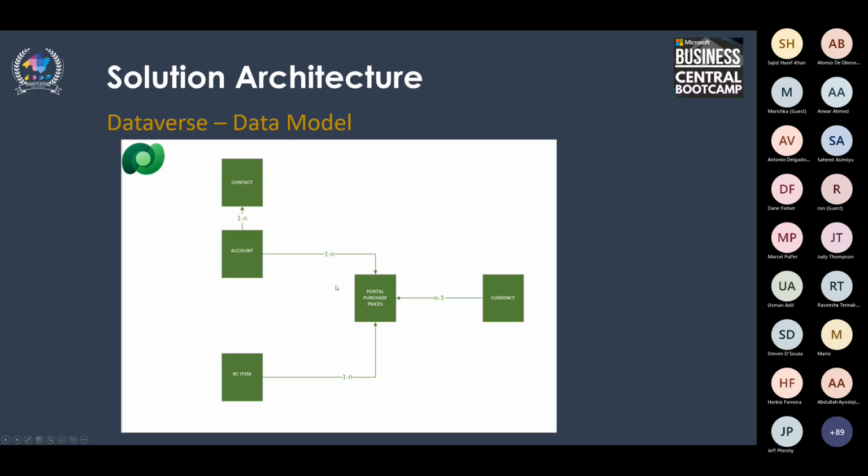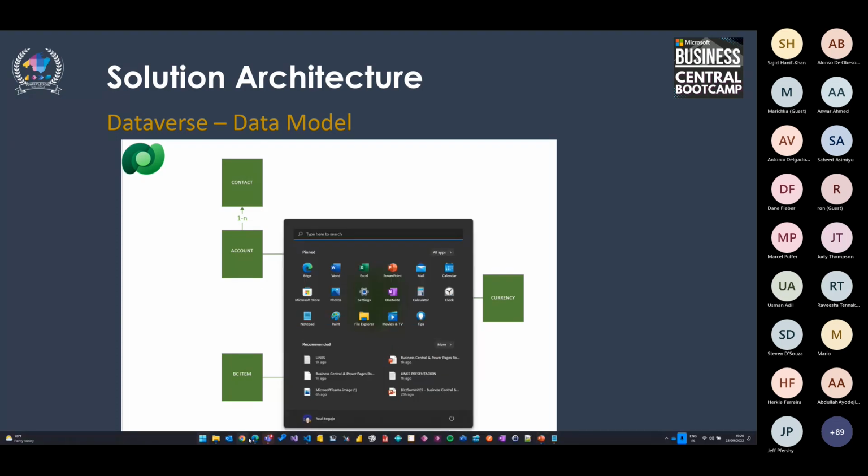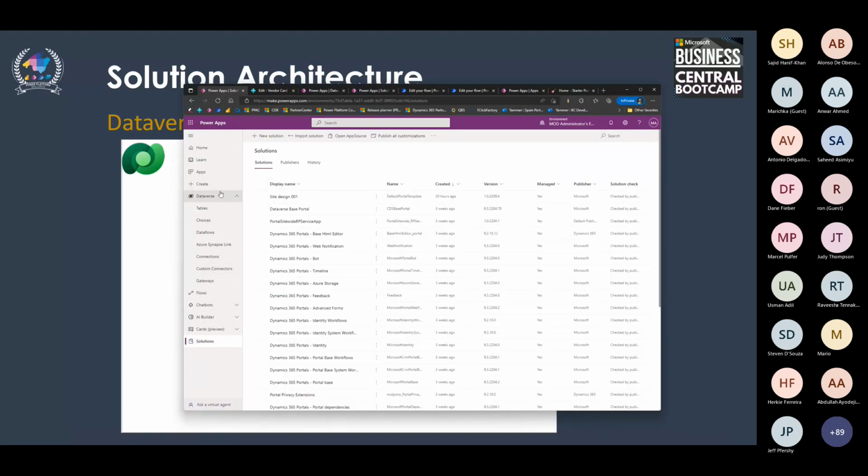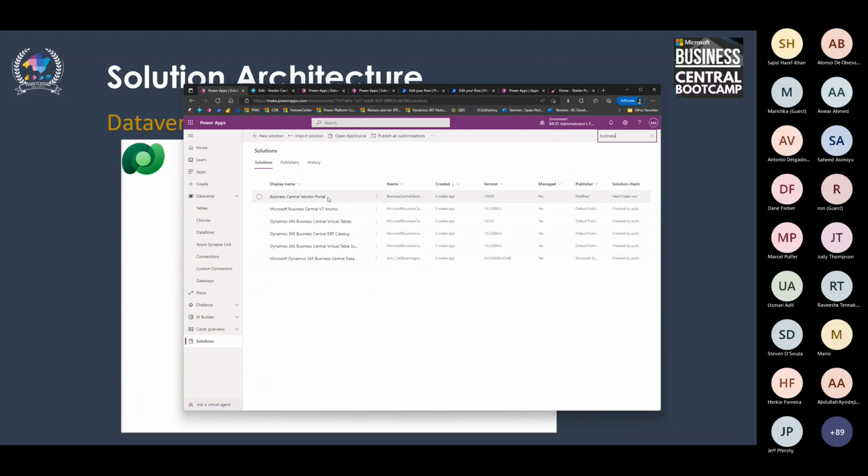And we set up two custom tables on Dataverse: portal item and portal purchase price. As you see, the replica of the Business Central data model is almost the same. For people not familiar with Dataverse, we just pack this in a solution called Business Central vendor portal.